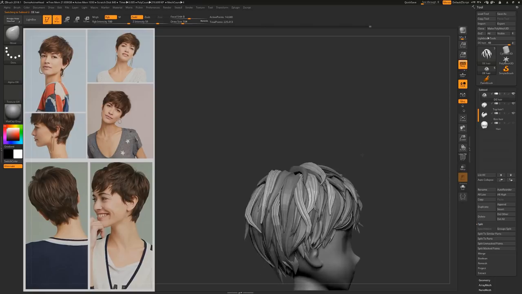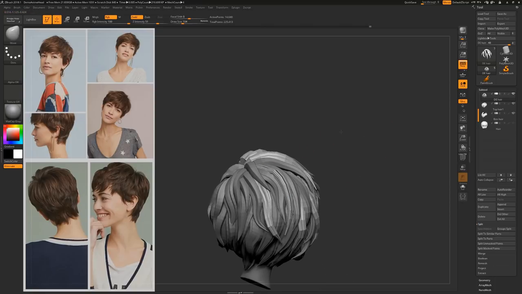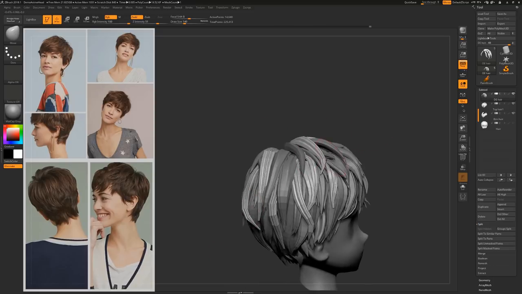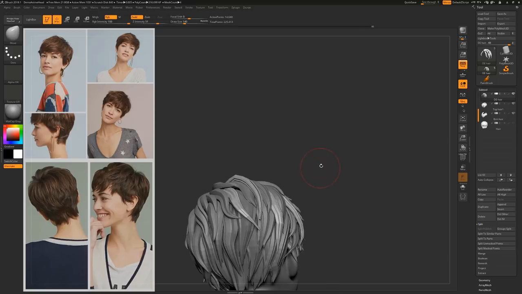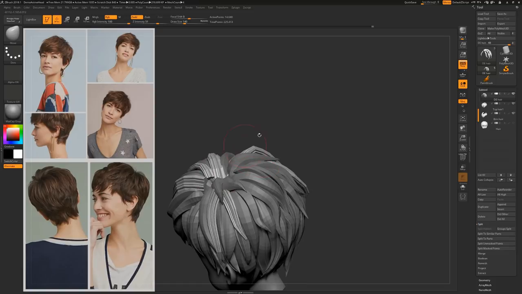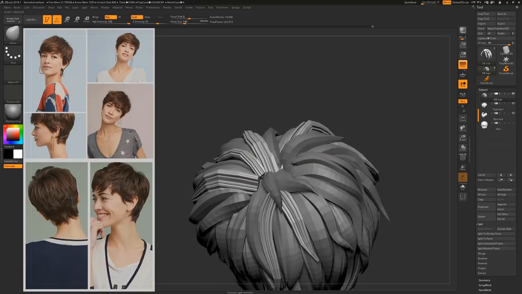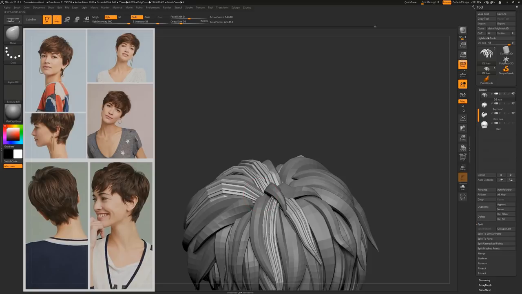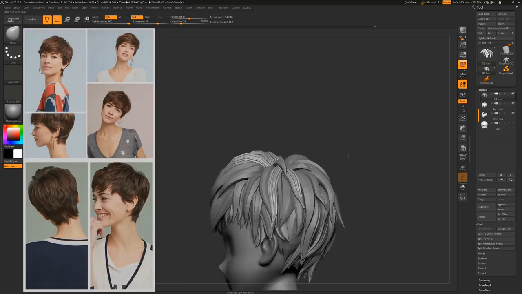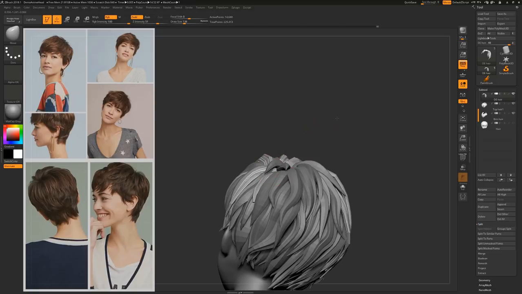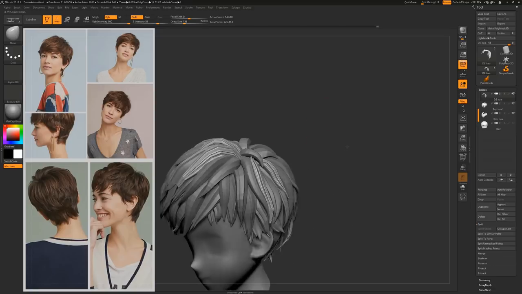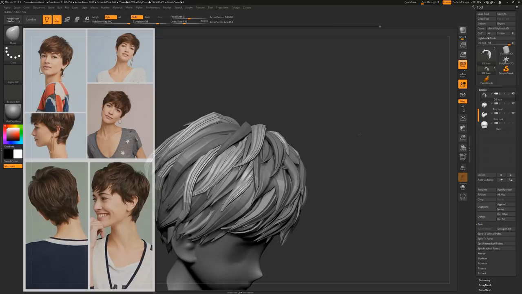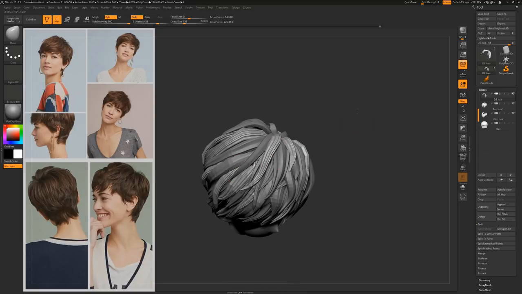Now you can see how much I am going back to that auto mask piece. So typically on my custom UIs, I'll have that slider be able to pop up at any place that I am. That makes it much faster in the workflow just by putting it into a menu and assigning that menu to a hotkey. So I suggest having something along those lines to make things go a little bit faster, because otherwise hair does take just a plain long time to do. So anything you can do to speed that up helps. I think I got them tucked away for the most part.